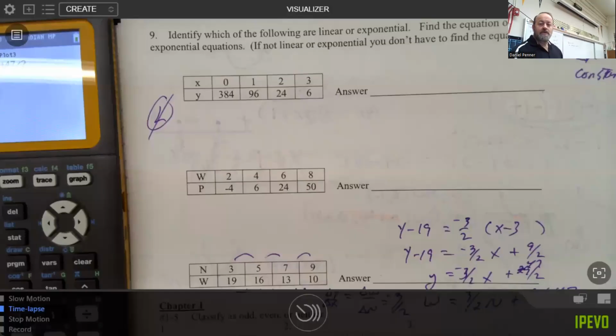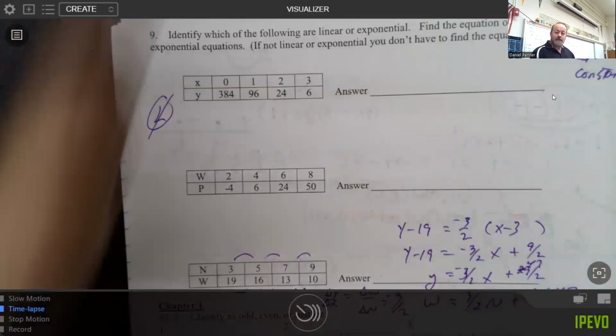Okay, so welcome back. Let's take a look at page 2 of our review. Just jump right on in here. What we've got here in this particular situation, you can see I've already got a little bit of writing on my page, but it's asking me to identify the ones that are linear.